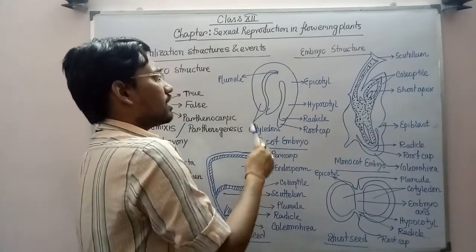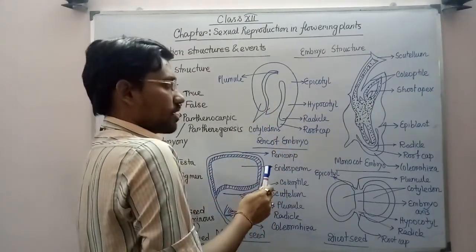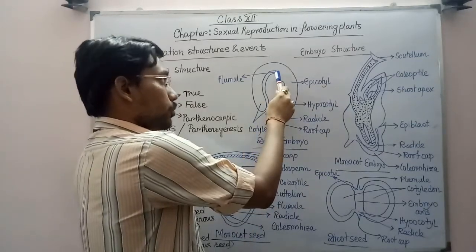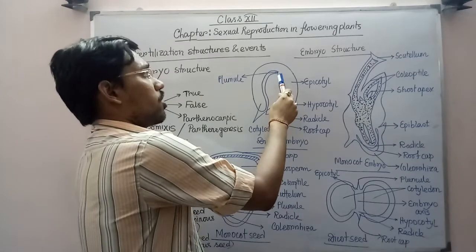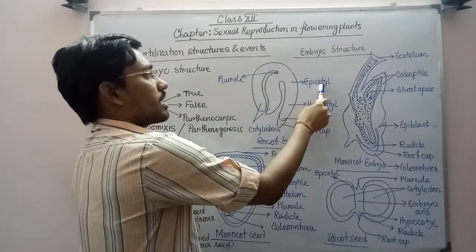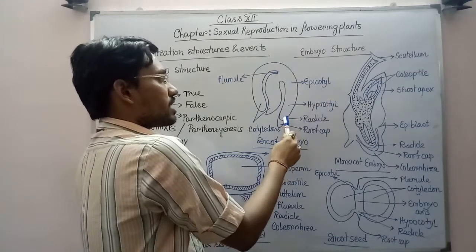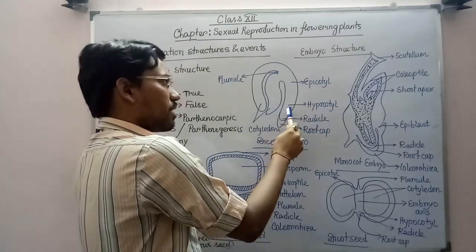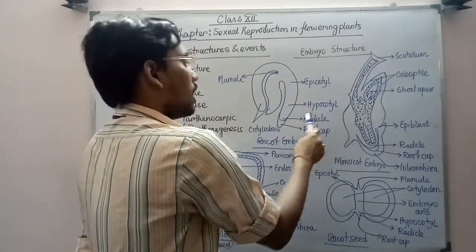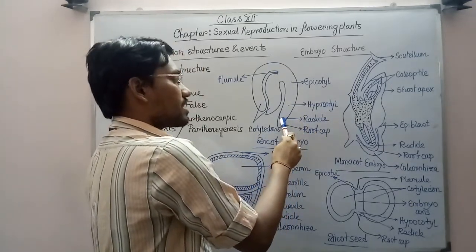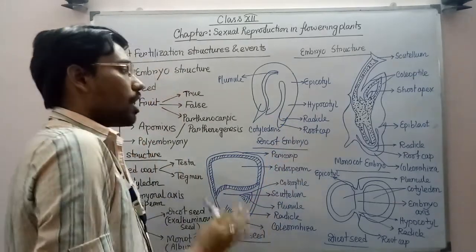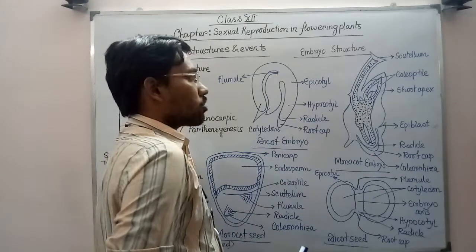You can see the structure is overall a comma-shaped structure. Again I am repeating, these two are cotyledons. This is the plumule from where the stem or the shoot arises. This is the portion which is above the cotyledon, that's why the name epicotyl has been given. This is the portion which is almost at the same level as the cotyledon or below it, that's why the name hypocotyl has been given. This is the radicle from where the root arises, and this is the cap-like structure covering the radicle, that is the root cap. Moving to the monocot embryo structure.